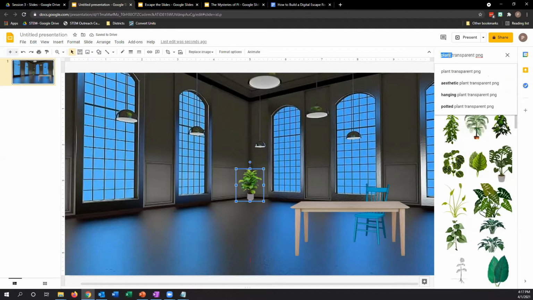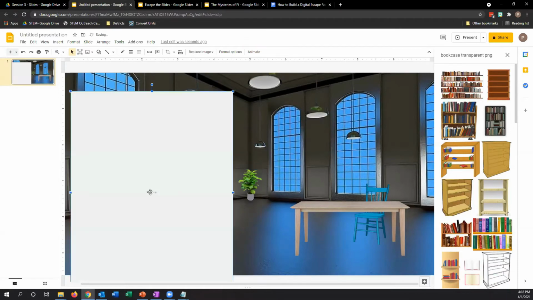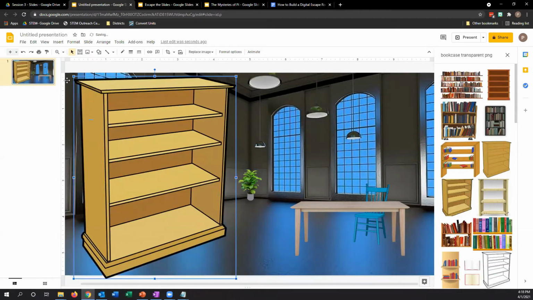What else could I put in a room? Yeah, lots of different types of bookcases. Bookcases are very useful in a classroom. If you made this for a class, you can add lots of things. So you can get a populated bookcase or you can get a more empty bookcase. Yeah, you could put a filing cabinet. There's lots of stuff. But I want this one since the image is already sort of twisted.